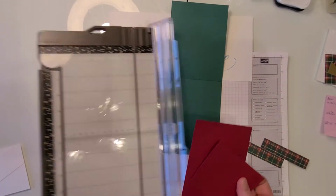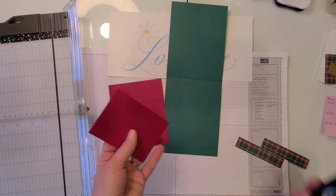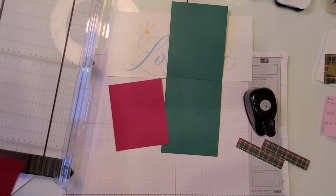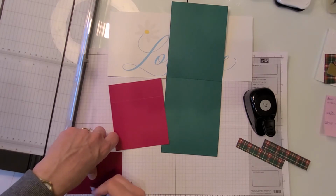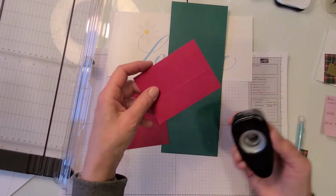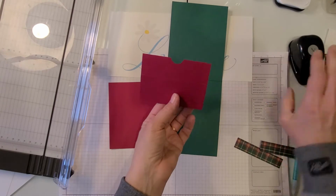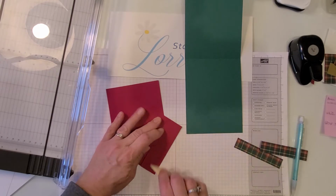All right, and then on the smaller side, we're going to take a small circle punch, or if you have a die, you can do that. We just want to make a little notch. So I'm just going to find my center, which would be 2. Just going to make a little mark on that so that I can center my hole. So I'm going to cut a half circle to make like a little thumb notch on there. Okay, then you're going to burnish your score lines. Make nice crisp folds.